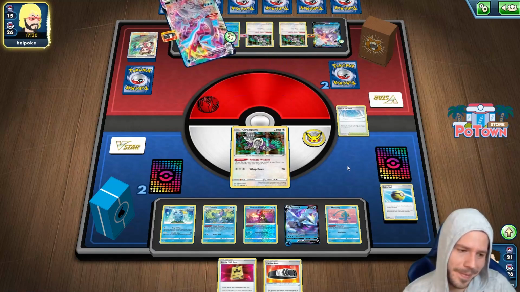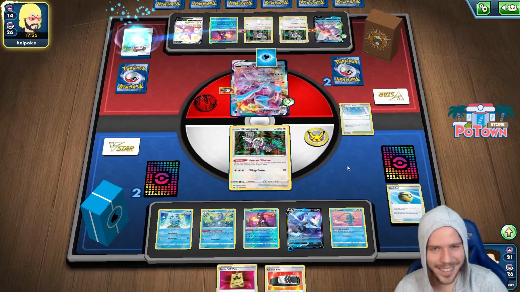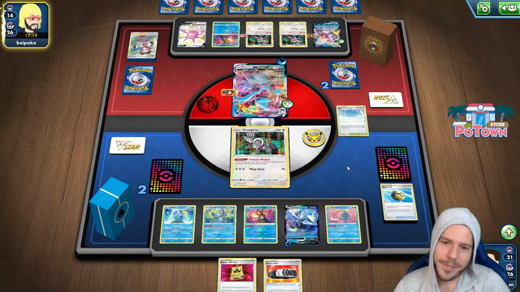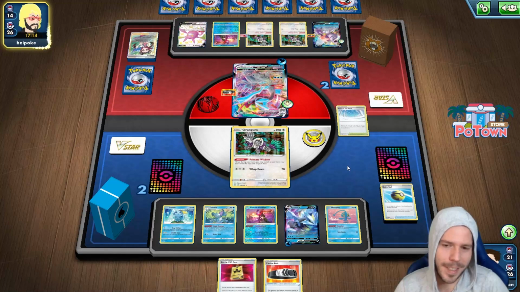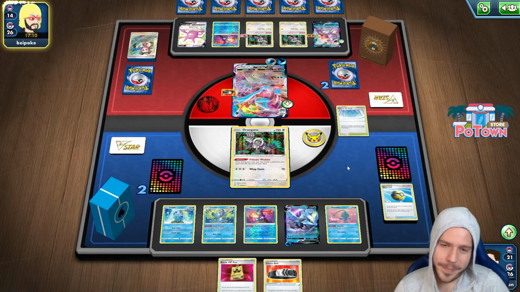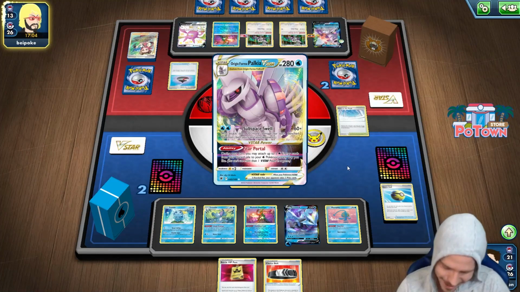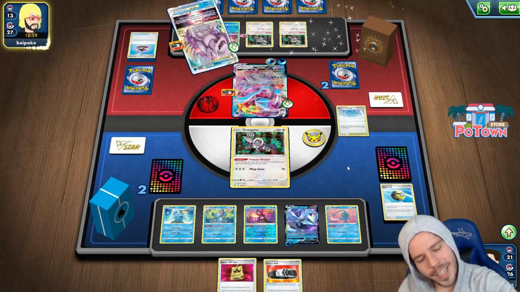Unreal. The card I give them is exactly Roxanne. Unreal. Unreal. I can't with my luck. I really can't.